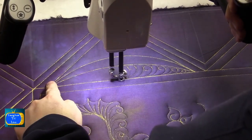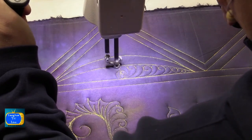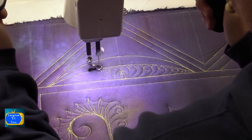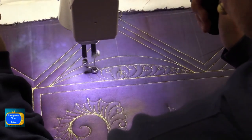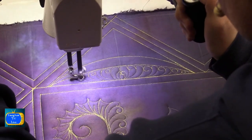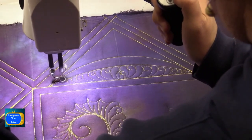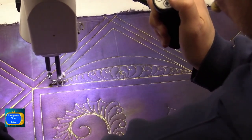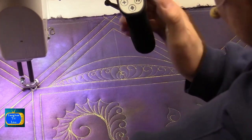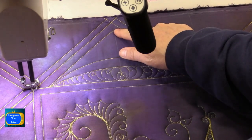Now I'm going to head this way. Back, bump, frond. Back, bump, frond. Back, bump, frond. Bump, frond. Okay, so now I have this wonderful design, and now I'm going to slide right up here.